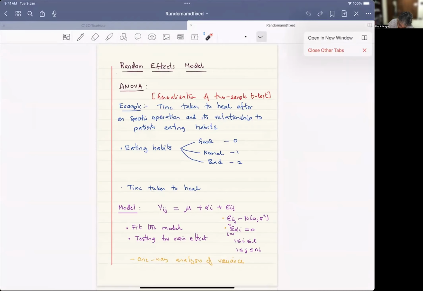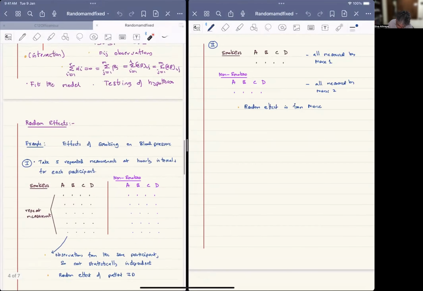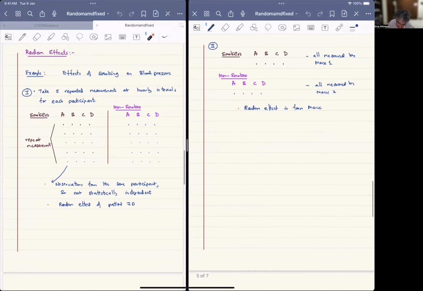And let's see if I can show you the double window so you can just see it for a second. So there are two experiments. In one case I do repeated measurements, same person, in a methodical way with the same instrument, same nurse. But there's independence because of the person involved. The second one, I do the same thing, but I have 2 people doing the measurements, and they could induce a random effect in the model. So the dependency is introduced, and the yij's may not be independent.